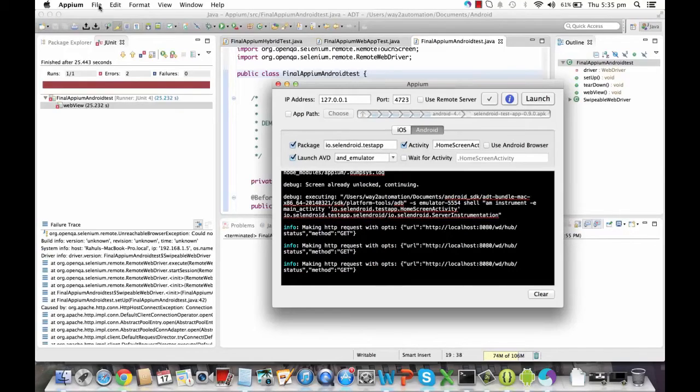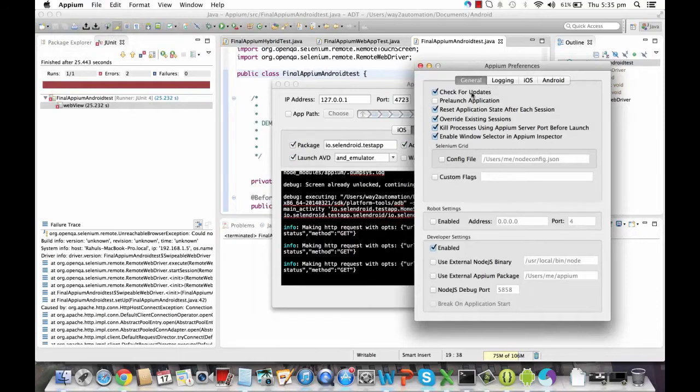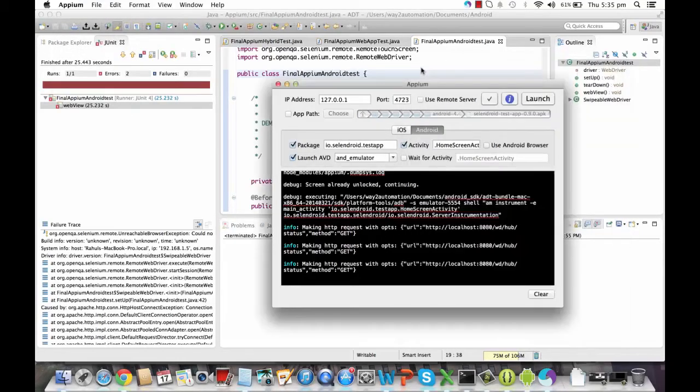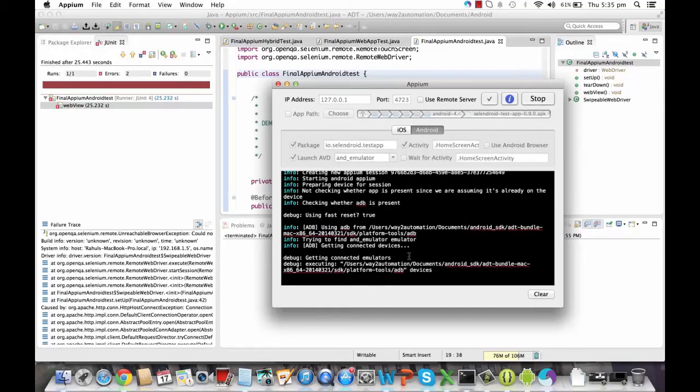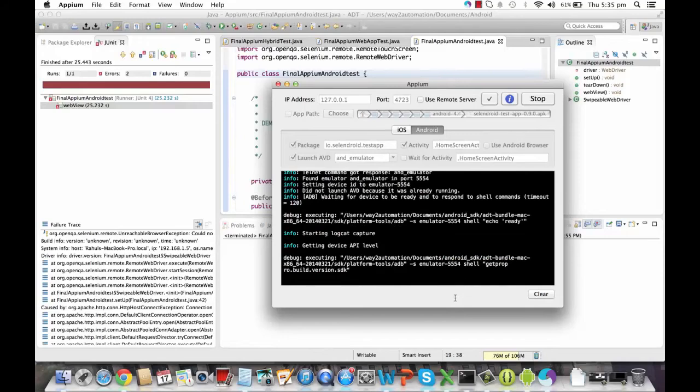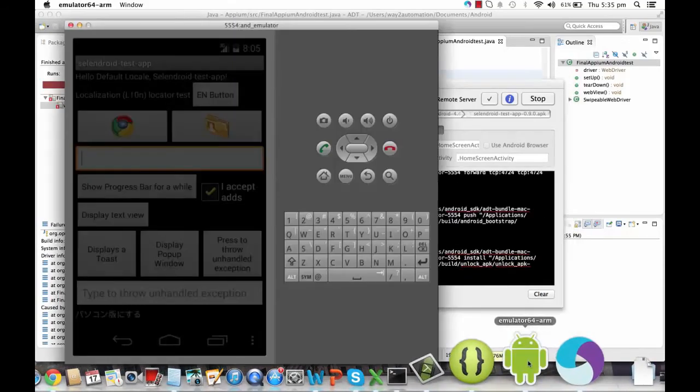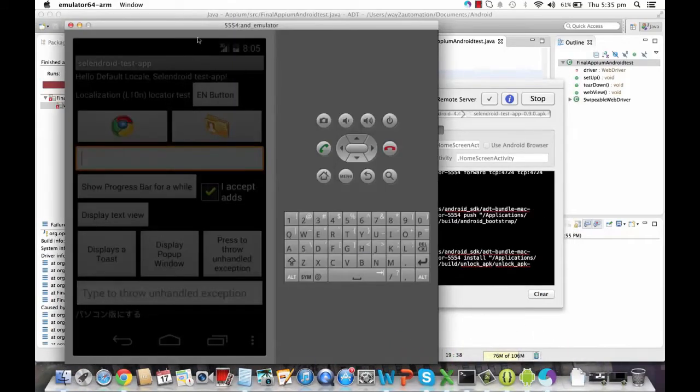So what I need to do, I'll go to the preferences and check this, and then I'll launch it again. So what it will do, it will bring up my app over here this time.